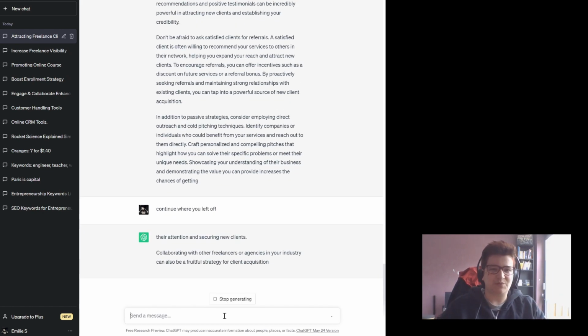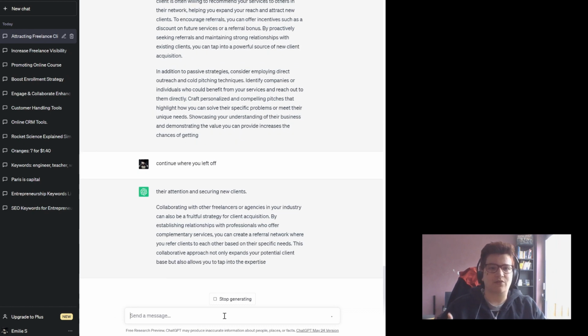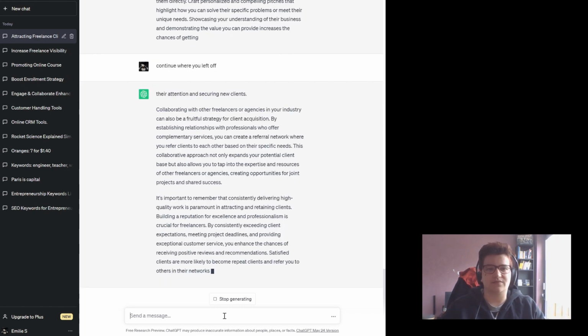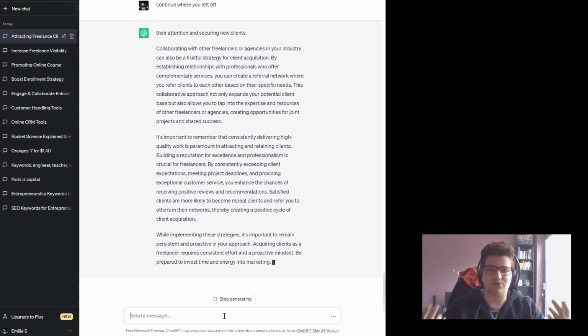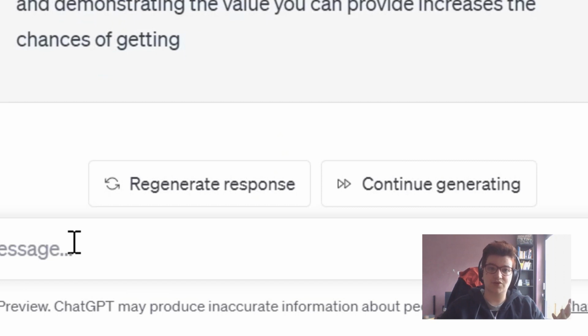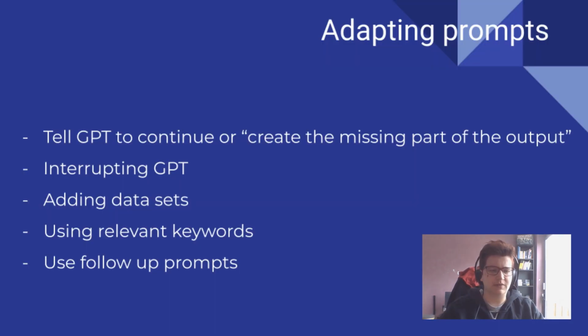So sometimes ChatGPT will interrupt itself because of an error or because you reached a character limit. In order to receive the rest of the answer, you can ask GPT to continue where it left off or add the missing part. Since May 2023, you should now see a button that says continue, and ChatGPT will tell you that it needs your approval to continue or not. I've also seen sometimes when I ask GPT to generate a list, it tells me, oh, point 8 to 15 will be given in the next answer, for example.